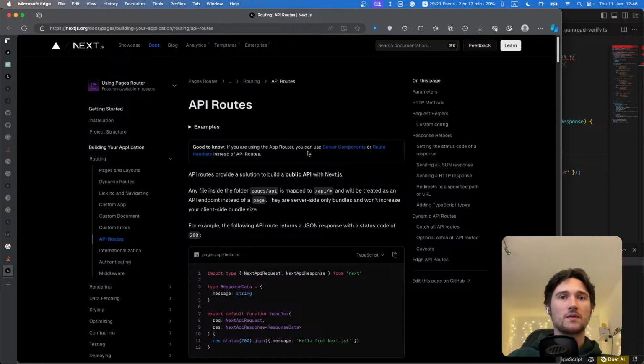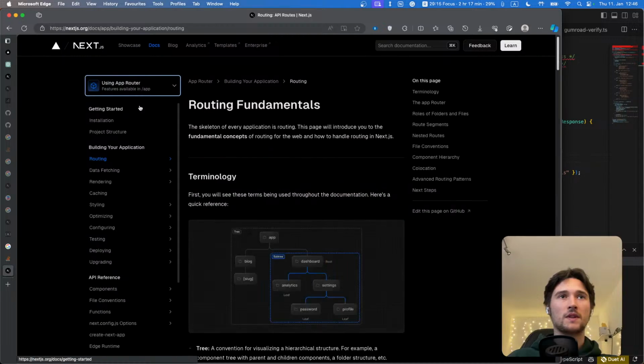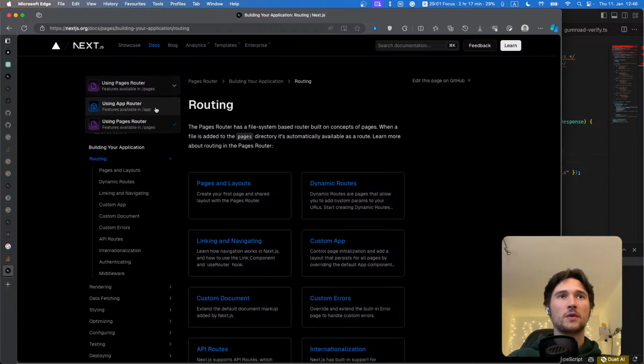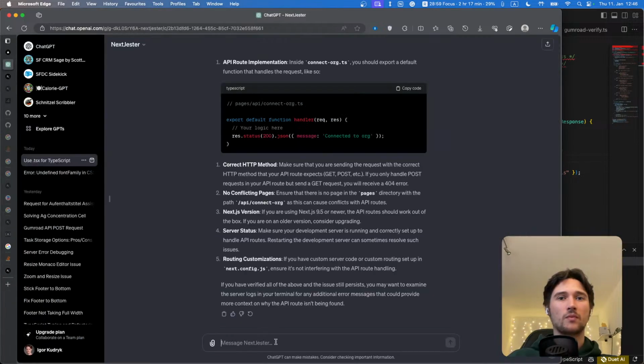API routes? Yeah, but this is using the app router. I don't understand. Okay, so what is the difference between app router and pages router?